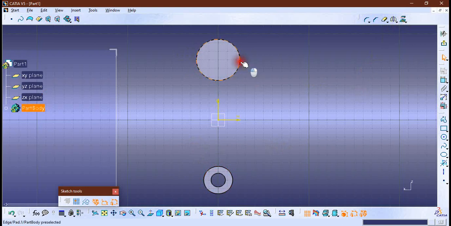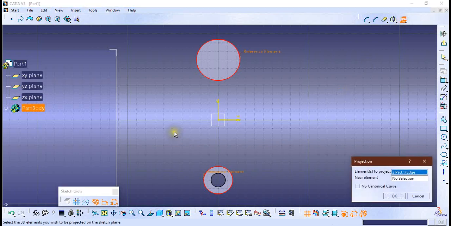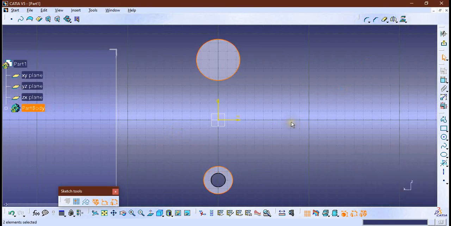So for this, I'm just selecting the edges of the circle and click on project 3D elements, which would be projecting the edges to this new sketch. And generally in CATIA, the projected edges are yellow in color.